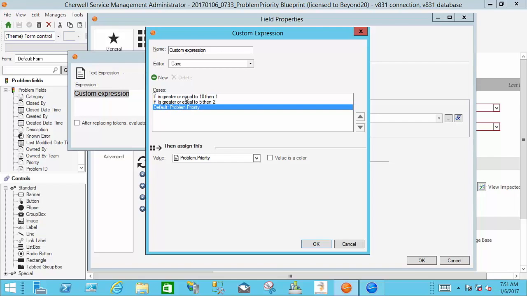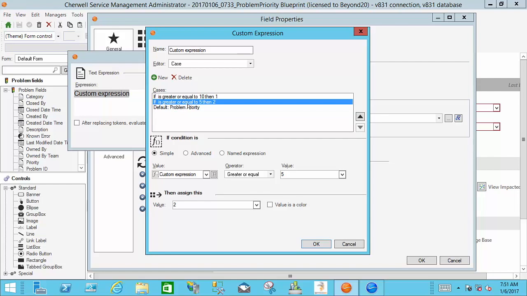Now, I was talking about order of operations. When Cherwell runs this calculation each time, it's going to say, do I have a match? If it matches, it's done. So if we were to put 5, then priority 2 at the top, then when Cherwell calculates, once we hit linked incident number 6, this would still evaluate as true because 6 is greater than 5.